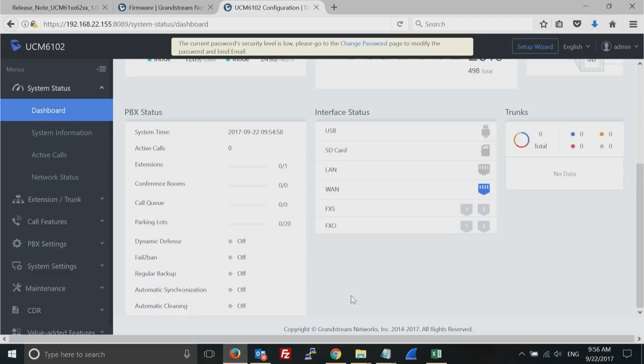Also at the bottom you have all the security options, just to show you if they are enabled or disabled. In my case, for example, I'm in a very safe network. Everything here we're using Grandstream router and access points, so we are super secure. So my PBX doesn't have any of the security options enabled.